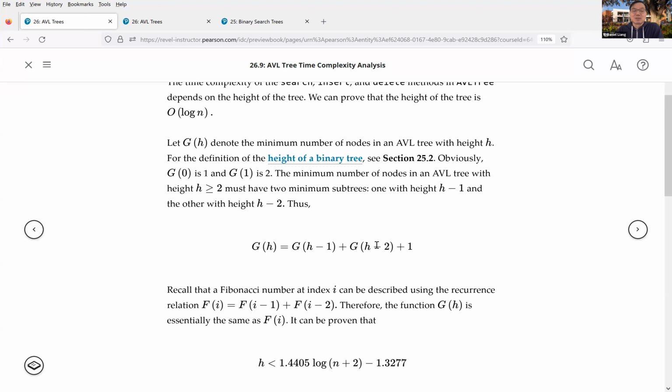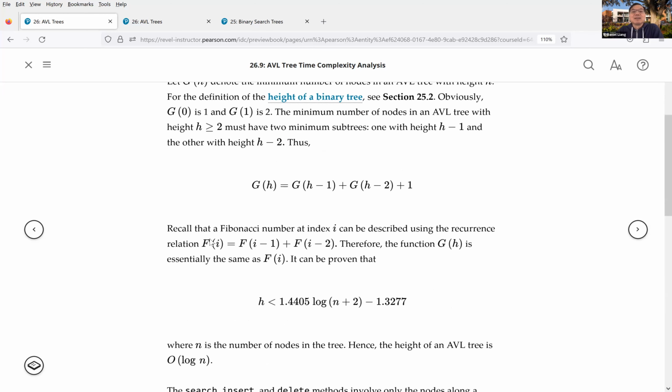So this is what we have: G(h), the minimum number of nodes in the AVL tree with height h, is G(h-1) plus G(h-2) plus 1. The 1 is the root itself. You see it's a Fibonacci number.